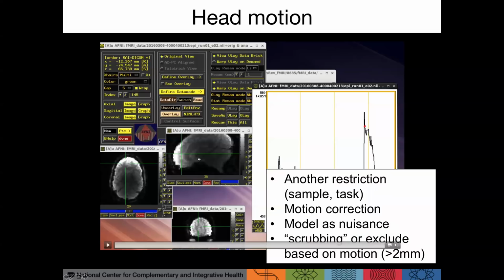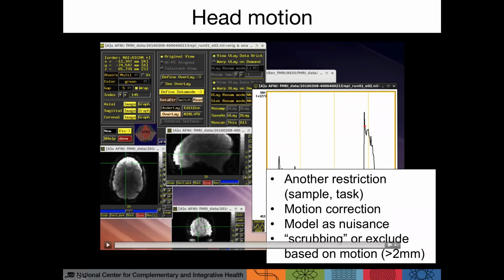And so this basically introduces another restriction, because we have to choose subjects who can lie still in the scanner. So this might be more difficult for people, let's say younger individuals, like if we're studying pain in children, or it'll constrain our ability to study things like movement-induced pain, because we can't ask people to move in this scanner. We're trying to look at pain, which is something that people want to escape if they can, and yet it's ultimately so critical to have people remain completely still.